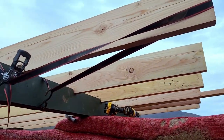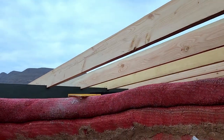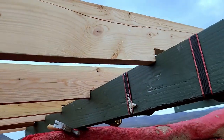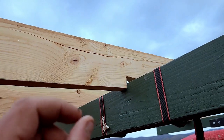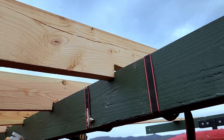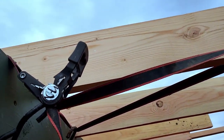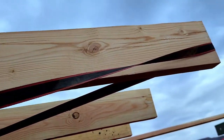Getting our rafters in, and this one was just, I think our beams are a little bit bowed. This one's just like a quarter inch off. Maybe not even that. And so I was like, I'm not taking this down and cutting it. So I just got a strap and that worked out pretty well. Pretty proud of that.